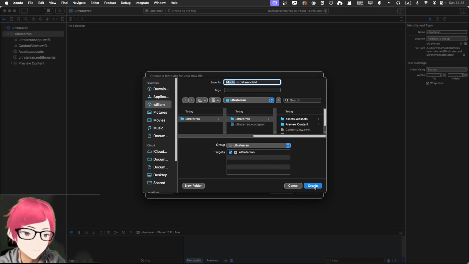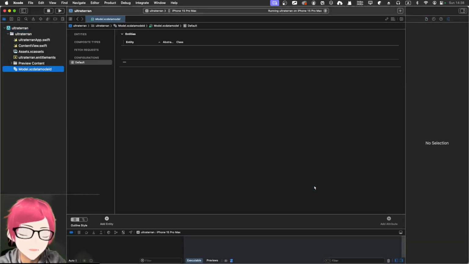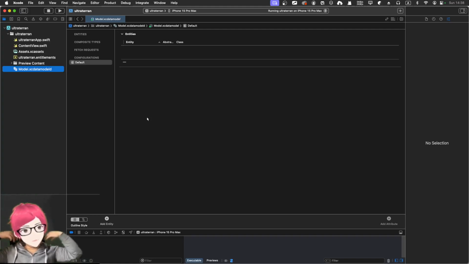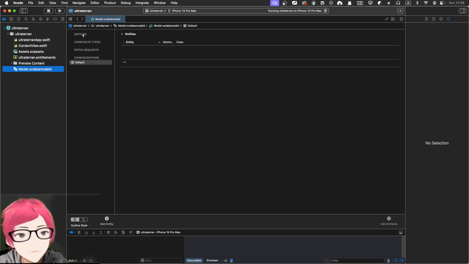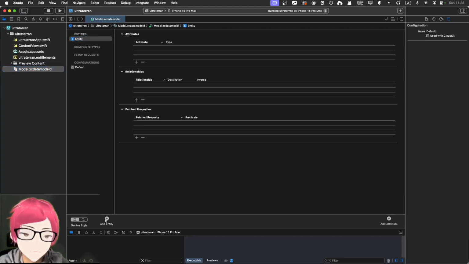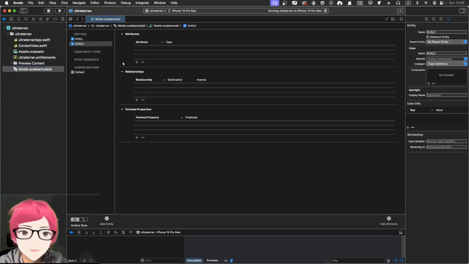It's a data model, so it's model. So basically, it's like an XML. It's not XML, it's like a SQL. So we got a specific connection between the different rows and columns, something like that. So you have to choose the thing that you want to change, you want to connect, what's the relationship, what's the attribute. Yeah, you get the idea. Right now we just got 0 entities, but we can add entity. Okay, we can add entity, and every time we click, it just automatically creates an entity.